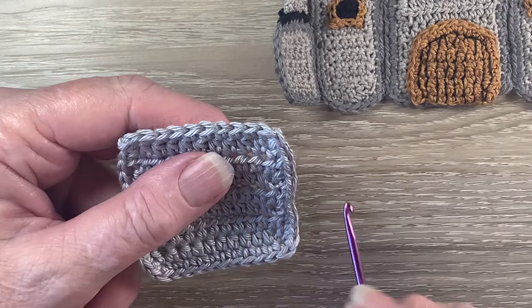I'll work to the end of the row off camera. Now I'm back to the beginning of the row. I join with a slip stitch in the top of the first stitch and fasten off.